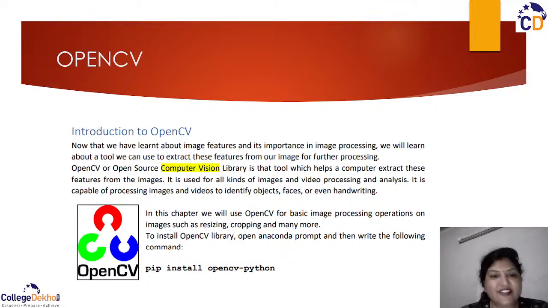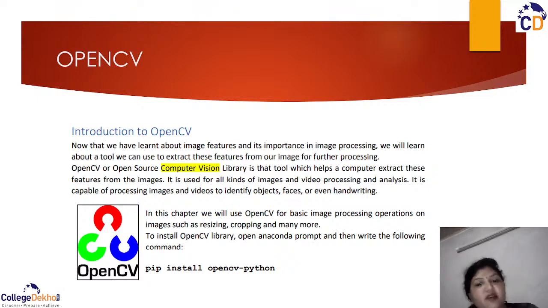Hope you liked the session, and we will be coming with more sessions focusing on how to take an image as input and then apply operations. Basic operations can be performed, like resizing that image and then saving it. So thank you.